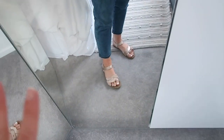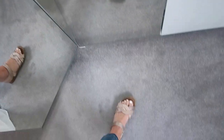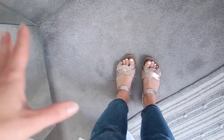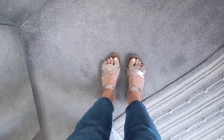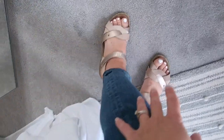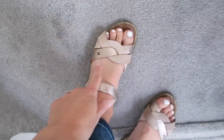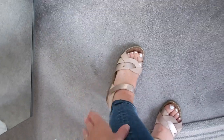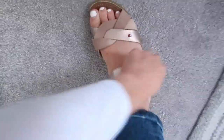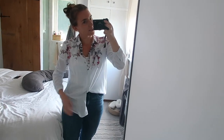On my feet - excuse my toenails, they are home painted - I basically went through my shoe collection and thought about which sandals I haven't worn in ages and which ones I'm going to get rid of. These are actually ones I've had for so many years, they're by Tommy Hilfiger - you can see the little logo. They're kind of a blushy pink color, a little bit on the dirty side. I've tried to clean them up with a magic eraser, but they're so comfy and just a really simple strap. I've got my hair in a bun today as well.